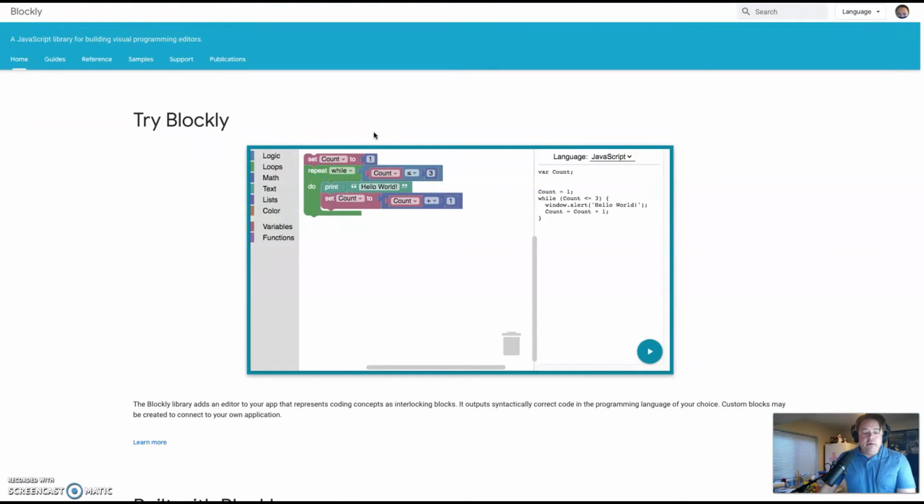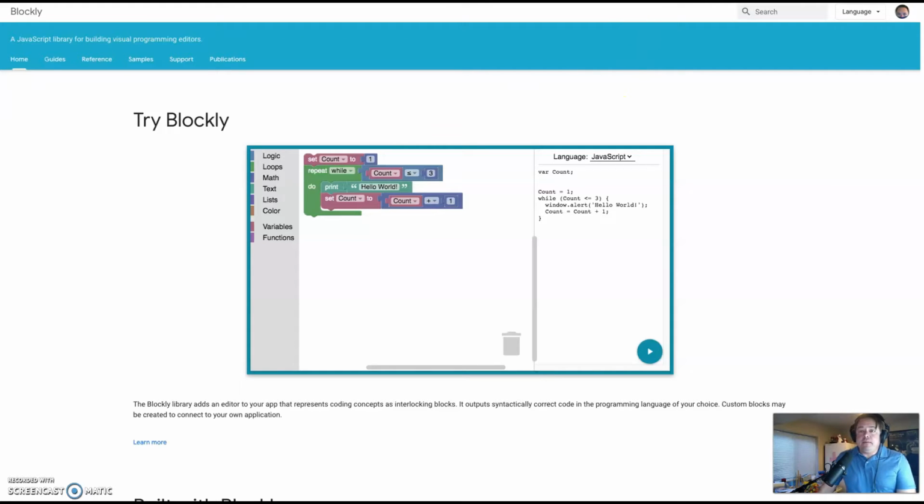It's also an editor, and it does a lot of the same things, introducing coding concepts with interlocking blocks, and you can also custom create blocks. As we get to know what blocks do and how they make things happen, that opens us up to some pretty cool things, because then we can create our own blocks to do what we would like them to do.